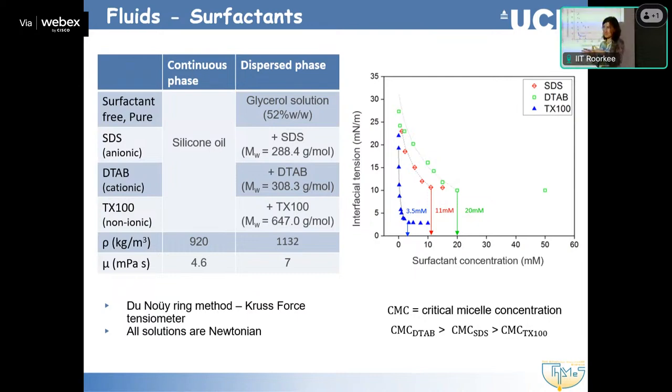CMC means something specific. You have micelles forming, which means your kinetics will be different, because now you have to release your molecules from the micelles to go to the interface. But as I said, it depends on what study you want to do. For us, we use the CMC to know where we are in the concentration space. If we are below, we know there are no micelles. If we are above, we know it is different. And we stayed below in this work.